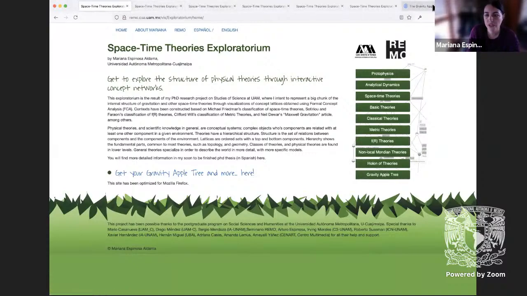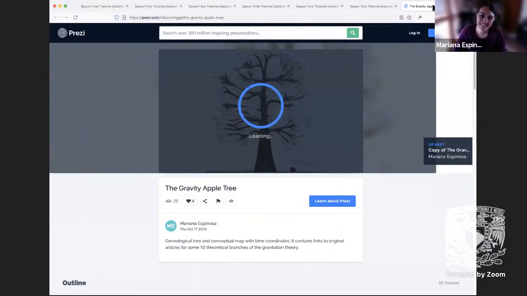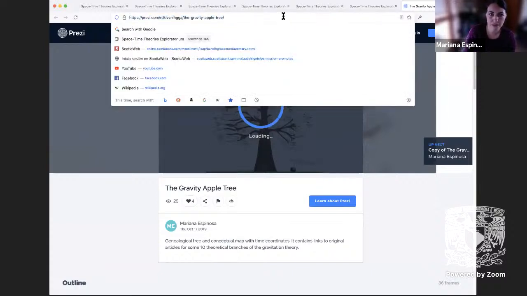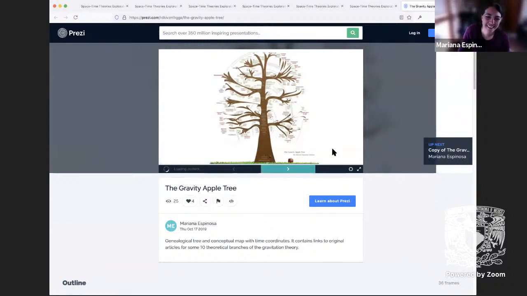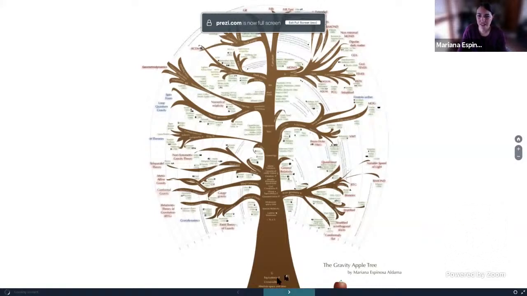This one will lead you to a Prezi file, which is taking a lot of time to load. It's a very heavy file, I think. I'm going to leave it till the end. This is the work that I started doing around 2014 when I arranged all these 100 proposals of theories, and they are arranged following the publication date of the main paper where the proposal was made. I'm going to try to reload it and see if it loads better. There we go. Okay. Can you see the whole screen here?